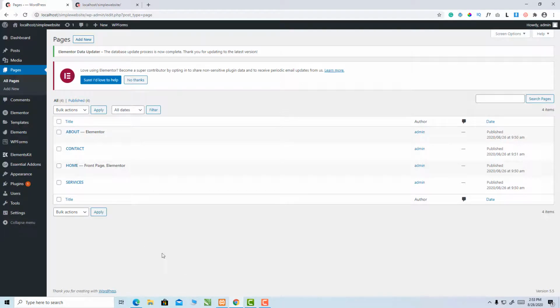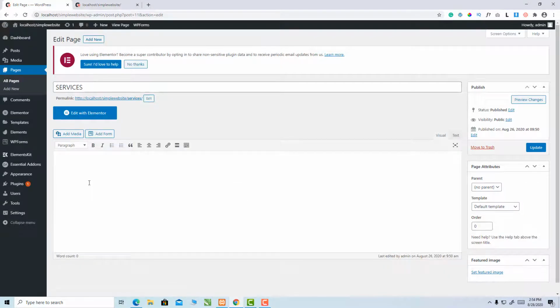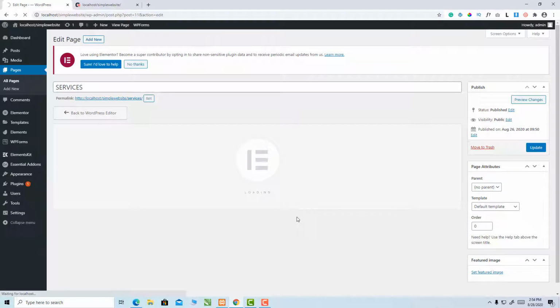Let's continue. Today let's put in this surface page. So we are going to edit here, the surface page, click on edit, and then we wait. Once it has populated like this, we click on edit with Elementor, and then we wait for it to load.